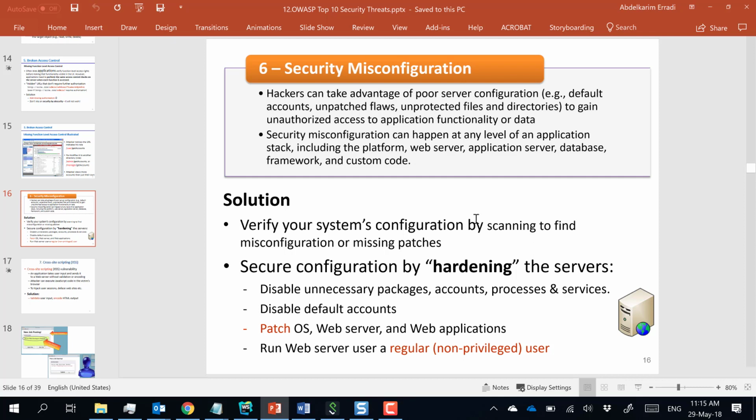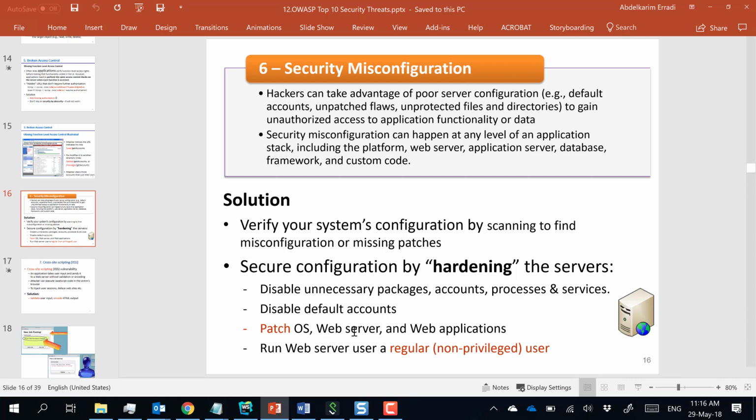Luckily, there are a lot of tools out there that can scan your environment and report some of these misconfigurations. We will see some of these tools towards the end of the discussion. So you just need to pay attention to this. The challenging thing is it's going to impact any level of your application, from the operating system to the web server, application server, database server. All of these could open a window of opportunity for hackers if they are misconfigured.